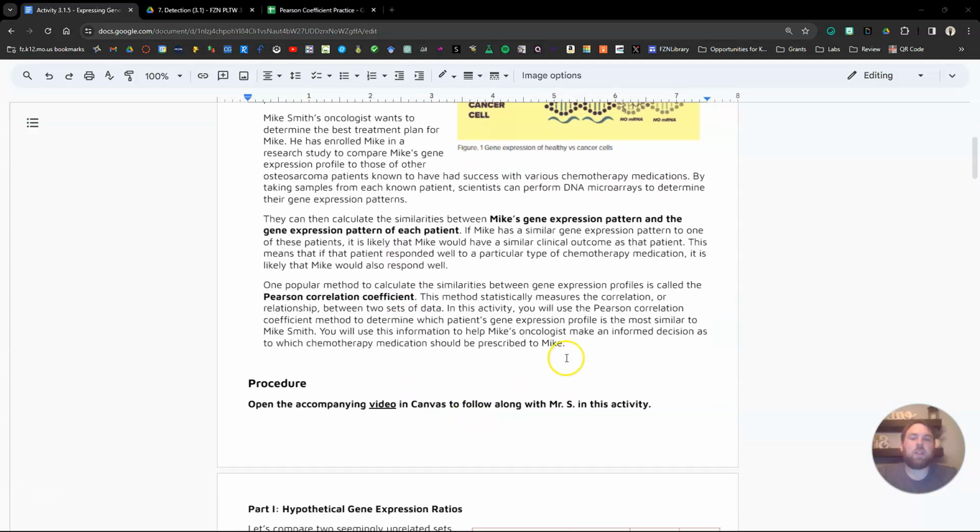One way we'll do this is we will use what's called the Pearson correlation coefficient, and we'll get to that in a little bit. But basically, it's going to tell us how closely aligned and how closely correlated, how similar two sets of numbers are. So in order for me to see two sets of numbers, I have to have two sets of numbers. And that's what the majority of the math in this activity is.